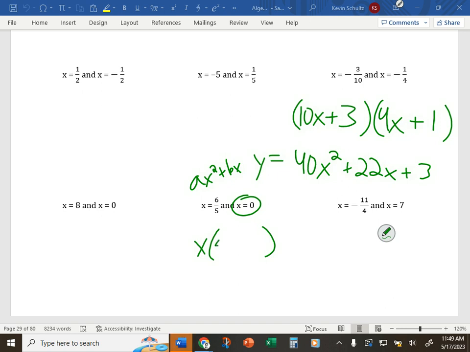This one is going to be 5x minus 6. Since it's positive, it's going to be a negative 6 in the parentheses. 5 is the coefficient, 6 is the constant. To get from here to our x-intercepts, we factor out, right? To get back to our equation, we're going to distribute back in. And that gives us 5x squared minus 6x as a final answer. So when you see that x equals 0, it just means there's an x out in front, and then your parentheses contain the other value there.